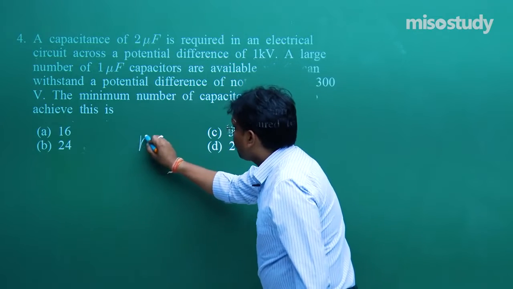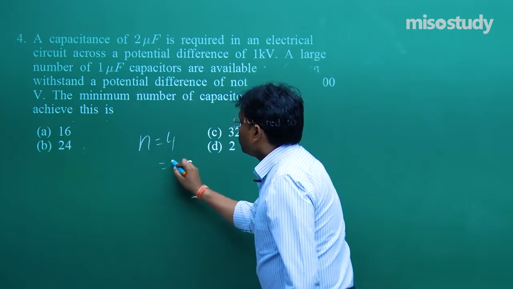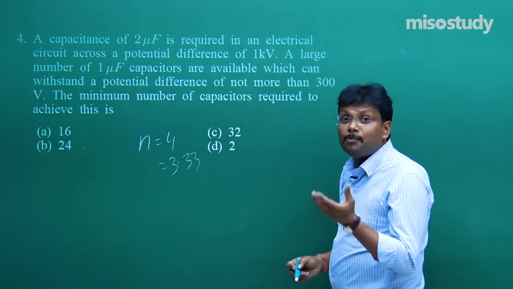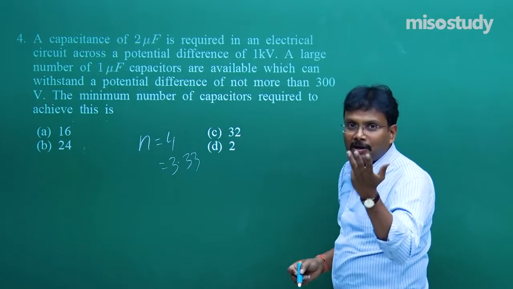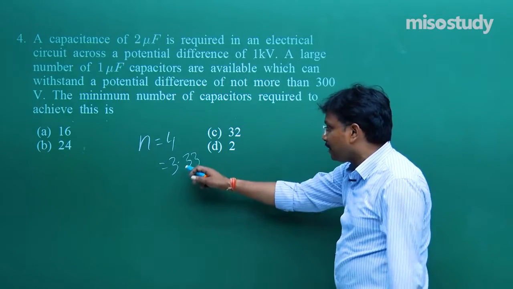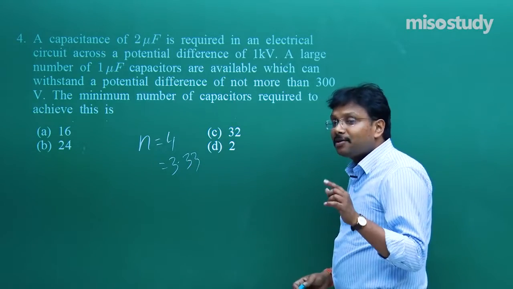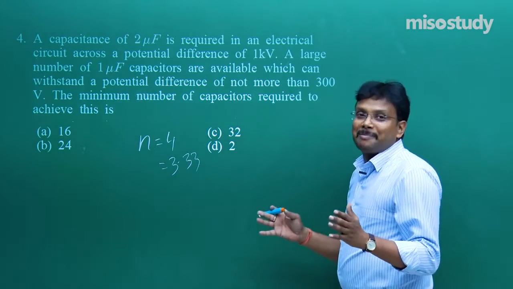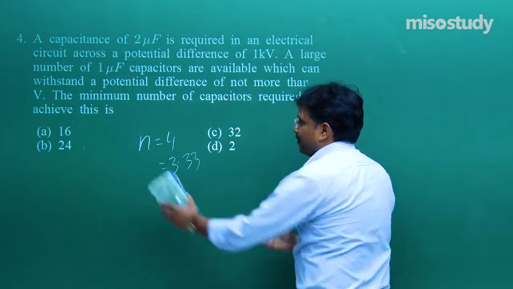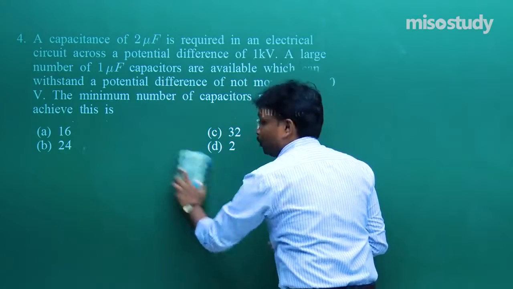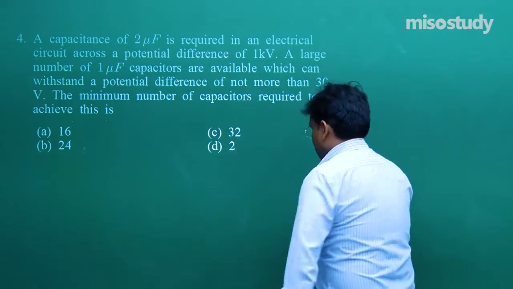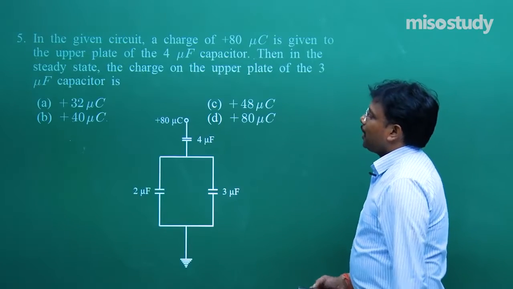And one more thing, n is equal to 4, then I mentioned 3.33, so what is it? It is possible to have 3.33 capacitors, either 3 capacitors or 4 capacitors. Because it is not exactly 3 capacitors but some more value, you can't say I will attach 3.33 capacitors. You can't break a capacitor. That's why I said it is 4 capacitors. It's common sense. Fine. And don't commit these types of errors. Multiplied 3.33 by 8.